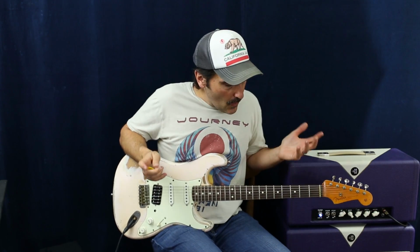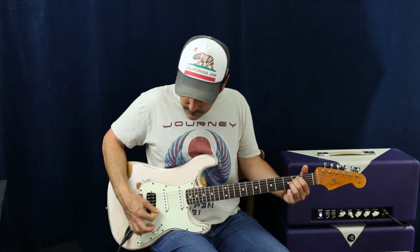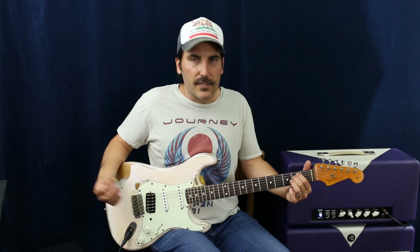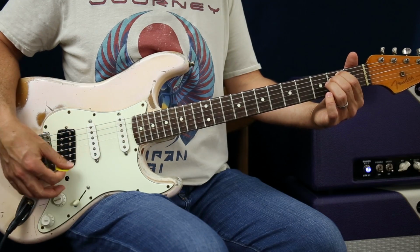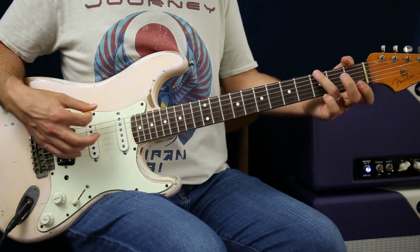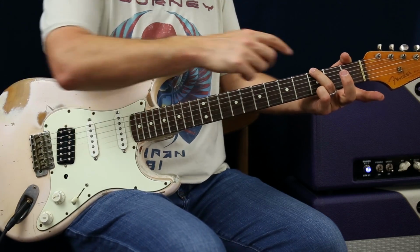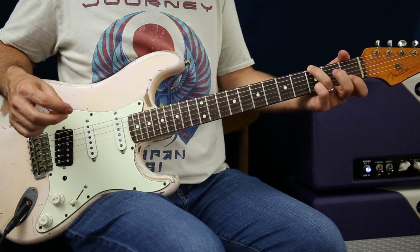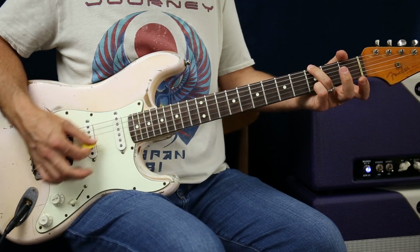So what we're going to do is take a basic, not too distorted tone, and then we're going to introduce a chord progression. In this instance, E minor, C, and then G, right? And the G is just going to be each G note on the E's, and then I'm going to come in like I got a C chord happening here. Kind of Rolling Stones-ish, right?